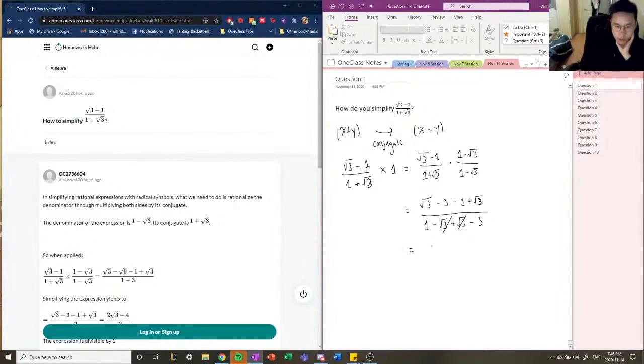Now all we're left with is, on the top, after simplifying, 2 root 3 minus 4, over negative 2. By multiplying the denominator by its conjugate, we have simplified this term so that there's no radical at the bottom anymore. Now all we need to do is reduce. We can divide the top, 2 root 3 and negative 4, by negative 2, which gives us negative root 3 plus 2. So this is the simplified version of this complex term. Now we have found our simplified version.